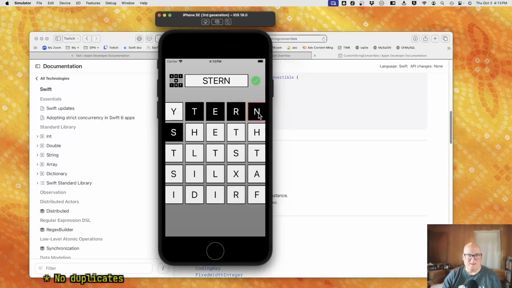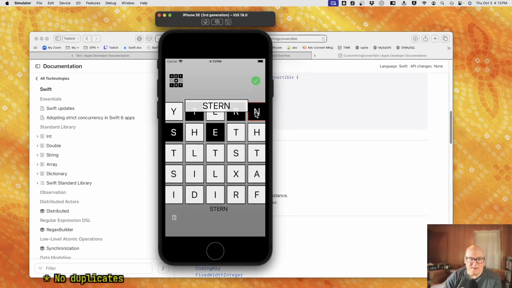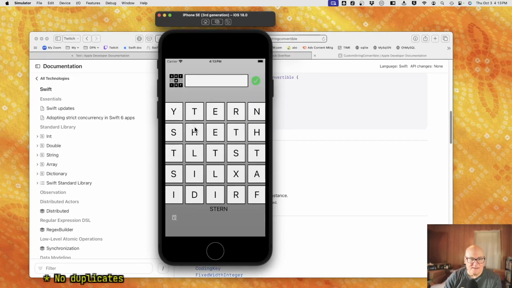You probably can't see, but I've got a little bug right in my face. Okay, stern. Let's try it again. Even if it's different positions, it's still the same word. Okay.